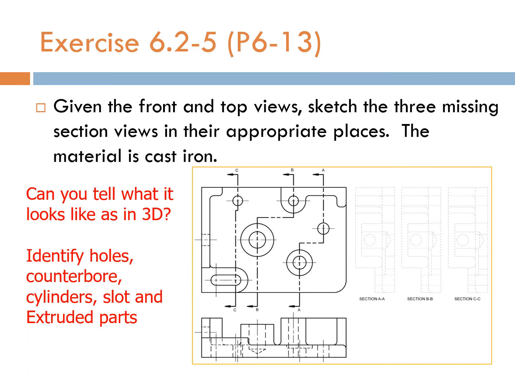Here we're going to show you an example. In this example, we're going to make an offset section view in 3 different places. By looking at these parts, can you imagine what this object looks like? You have a top view, which includes 3 cutting lines over here, A, B and C.